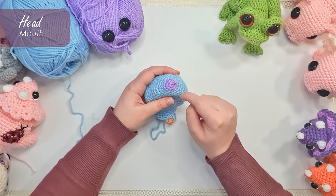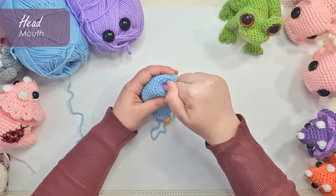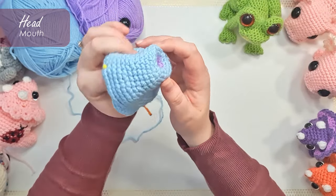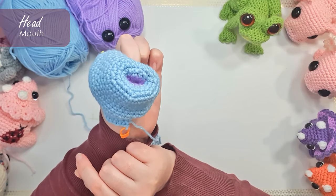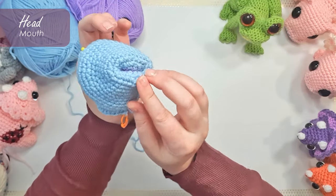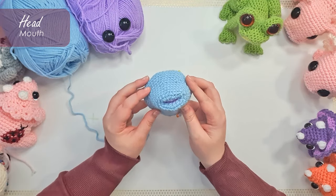So because I use different colors for these first two rounds, it actually makes this process a little bit easier as well. So I'm going to just poke that magic circle in a little bit, like that. I'm now going to reach inside and I'm going to pinch that. Form a little mouth. And then with that pinched and holding tight, I'm going to roll the rest of it back just to make sure I'm not making the mouth any bigger than I want it to be. There's my little axolotl smile.